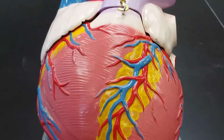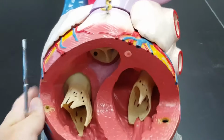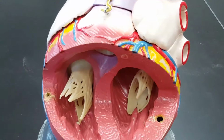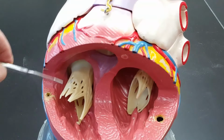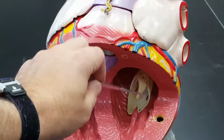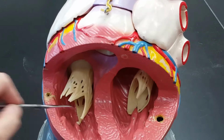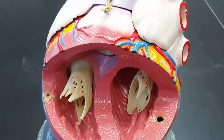Now let's look at jumbo. Right here. So I can see the cords, chordae tendinii, right here, and papillary muscle at the base of the cords, papillary muscle. Chordae tendinii and papillary muscle are actually considered modifications of the endocardium.